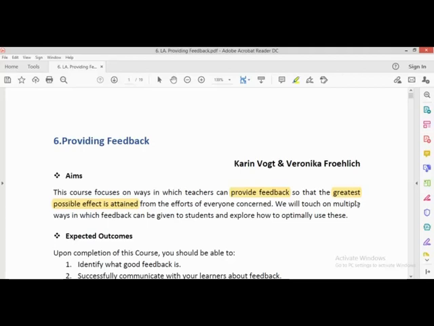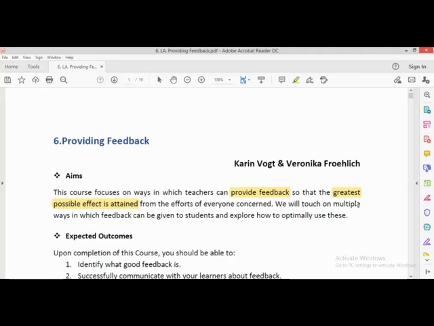So, this video, we will talk about how to give an effective feedback, how to give simultaneous feedback, so that the learners, after the teacher gives the feedback, feel they need to improve, they feel better, they are confident to practice more on their language proficiency. Okay, we will begin.